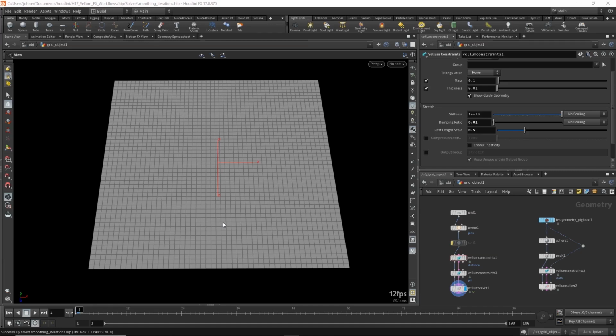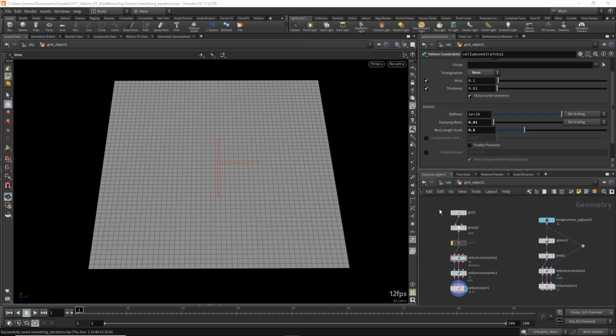So this is a simple file to show some of the issues that can come up with solver iterations. And I want to give a quick thank you to Thomas Lynch, I hope I said that right, who is one of our excellent alpha testers who gave us a file similar to this to highlight some of the issues he was running into testing Vellum. That really helped us address these issues in the solver.